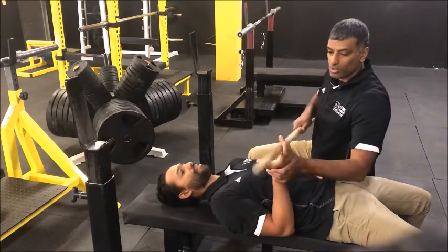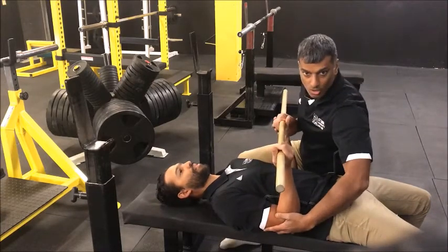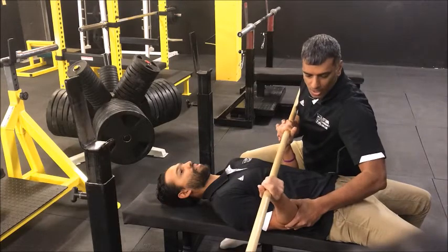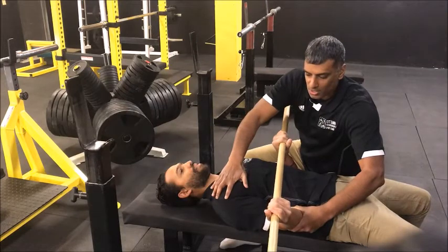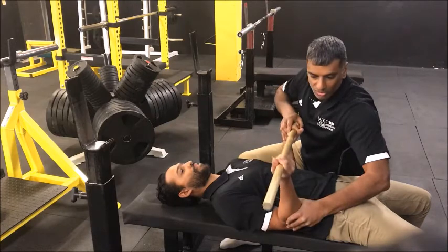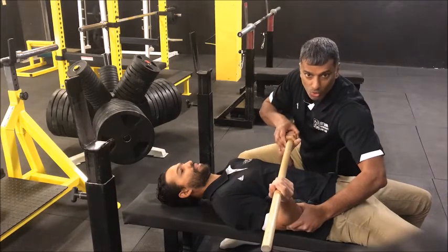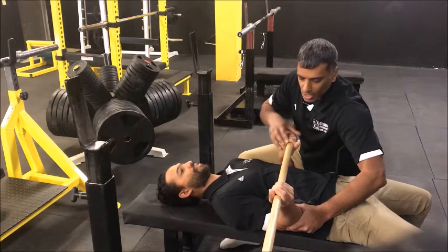What you do is you have a stick — you are going to hold on to the stick. It is important to know that this elbow stays by your ribs at all times, so it doesn't drift. With the other hand, just push the stick out so you are externally rotating the arm, and what it does is open up the joint and stretch out that capsule. You are going to feel a bit of a stretch somewhere here. When you get to that small stretch feeling, stop there. You don't need to go all the way over in pain — it doesn't work that way. Get into a small annoyed feeling and hold it there for about 10 seconds, doing about 3 or 4 of them to loosen up the joint.